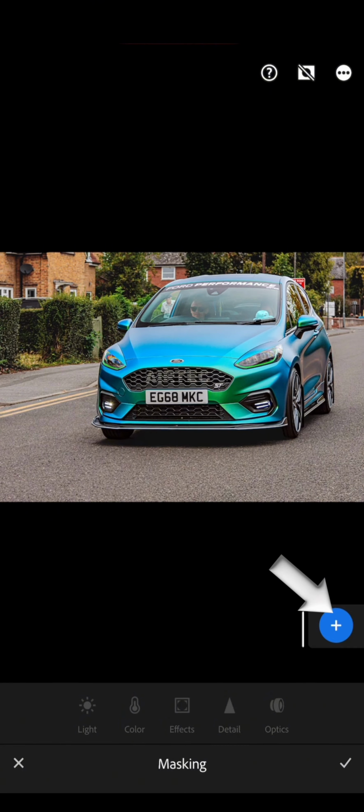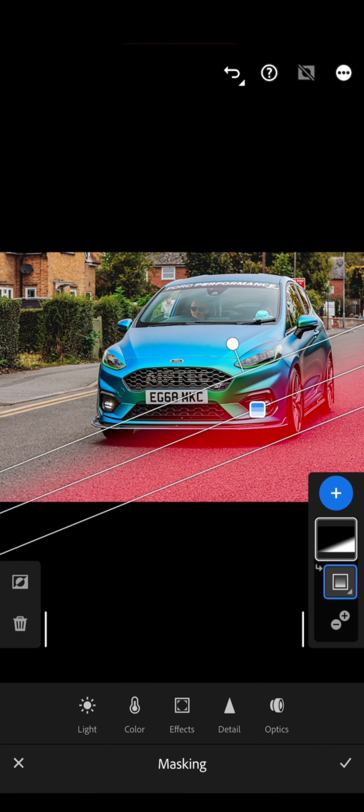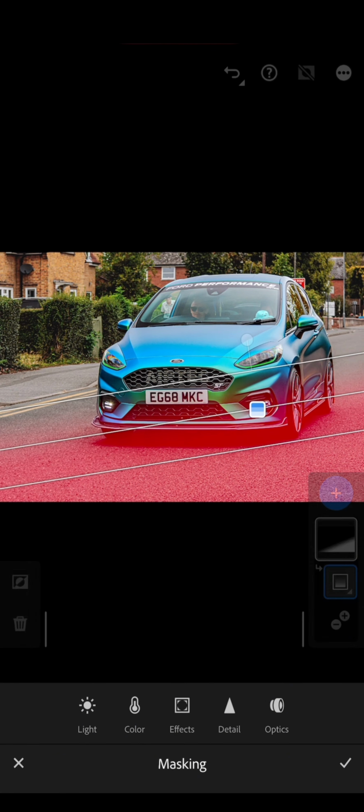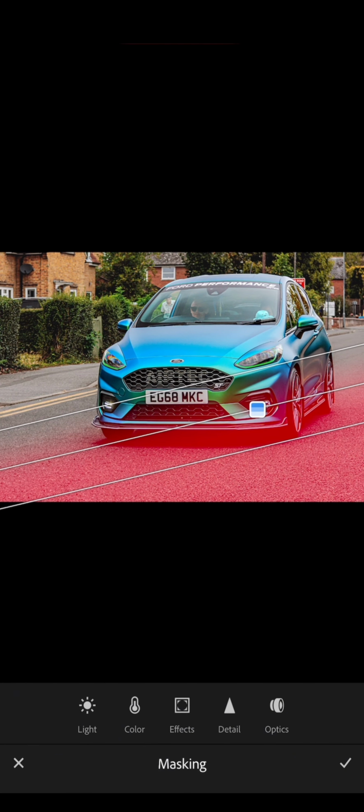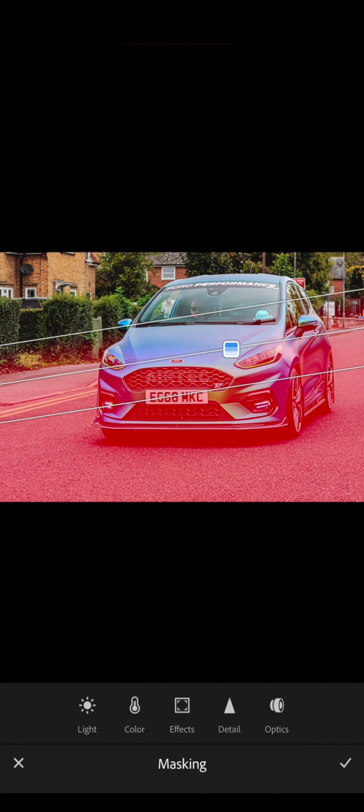So we'll press the plus, select linear gradient, and we'll swipe up from the bottom right towards the middle, but not too far, because the further you slide your finger, the more of a feather you get with this kind of tool. So if you watch on the screen, you'll see 3 lines and it will show how much feathering the red was masked out, putting 2 fingers on the screen. Actually, we'll do it that way, just like that, and then we'll swipe this just slightly up and make it so it just feathers onto.